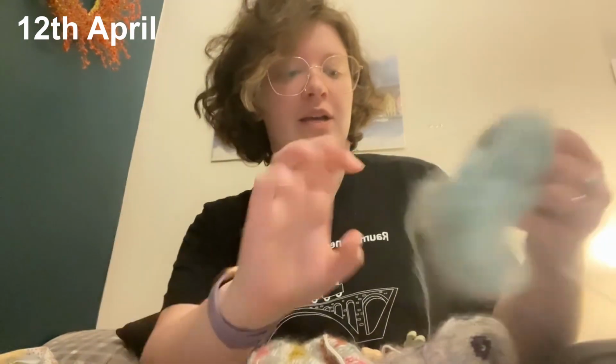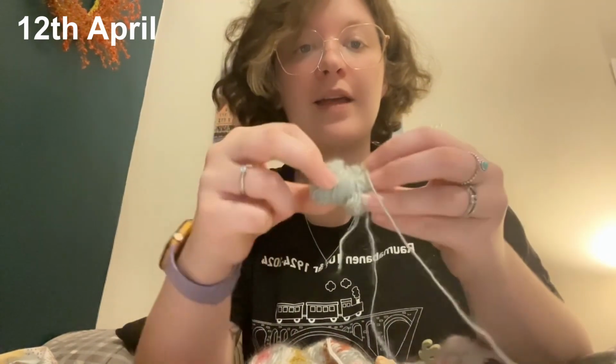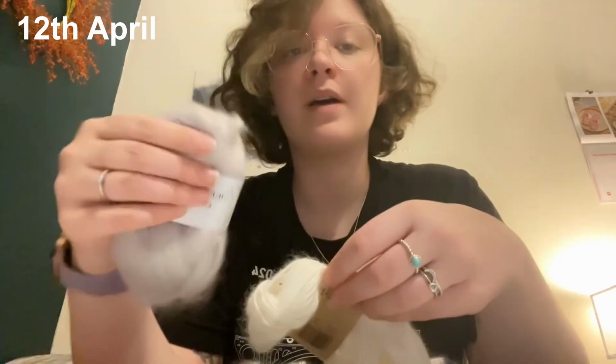This is how my green is doing. So I've got quite a bit, but it's a bit of a donut right now. And then this is what my green alpaca is looking like. I had to wind it up because it was driving me insane. I don't remember how many I have in my little pouch, but I'm also getting a little bit low on this white as well. Mohair's doing alright right now.